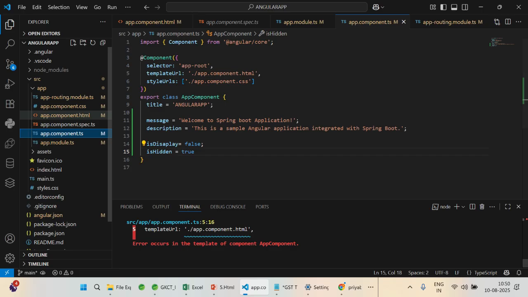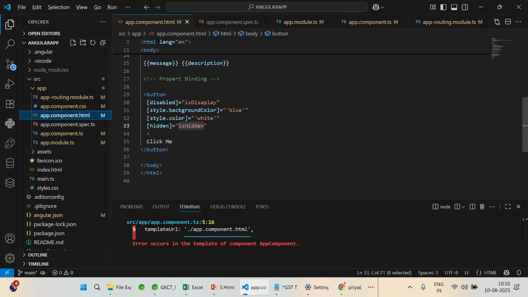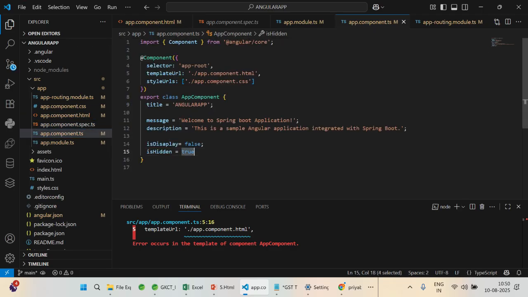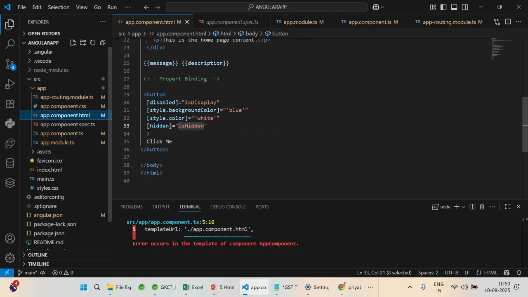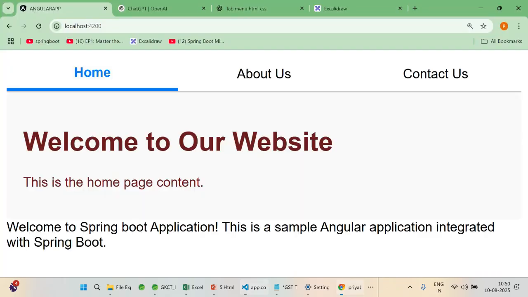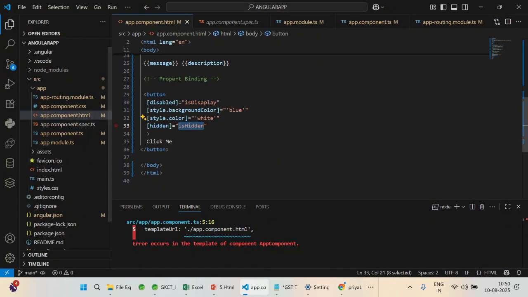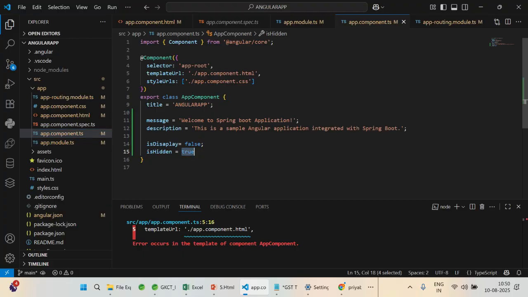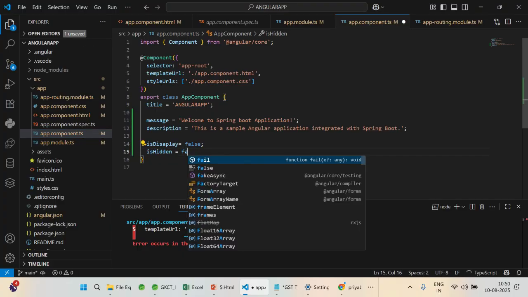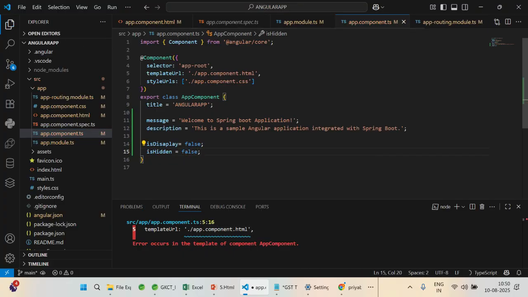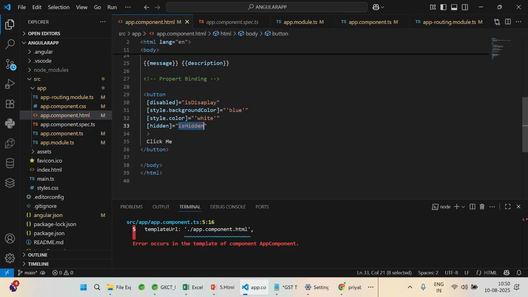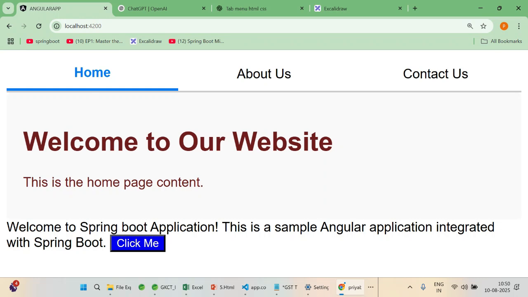Now I will not get any compilation issue. What is the value of isHidden? It is true. Now it will not display. If I change isHidden equal to false, then it will reflect in HTML also. I mean in HTML this value is false. Now it will reflect in the browser: isHidden equal to false, that is not hidden.